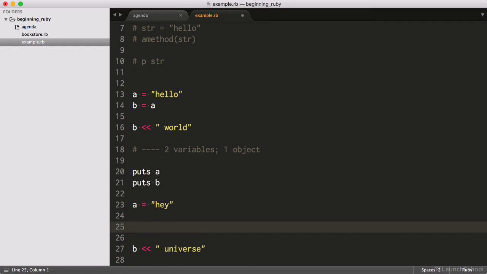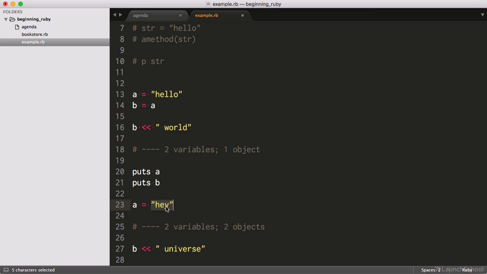After line 23 executes, the world changed, right? The world changed. We have a new string object that came to life on line 23. This string object happens to have a value of hey.